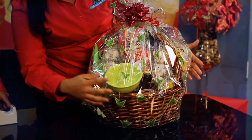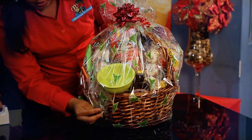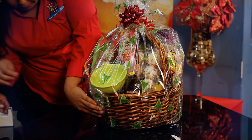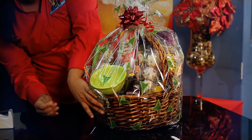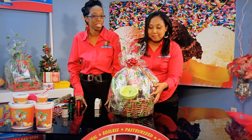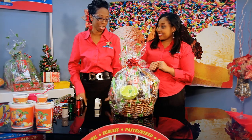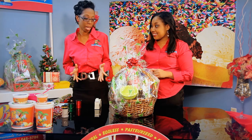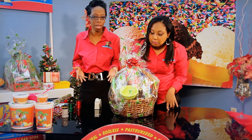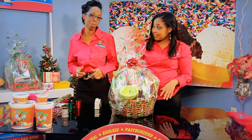Nicely to the top, and now you check to make sure it's neatly wrapped. You get all the loose ends. You can use as much shape as you want. Our Bee's ice cream ultimate Christmas basket is ready. Now remember, this basket can be changed however you want. It depends on the person who's receiving the basket. You put their favorite items in, you wrap it up, and it's sure to make them smile when Christmas morning comes.